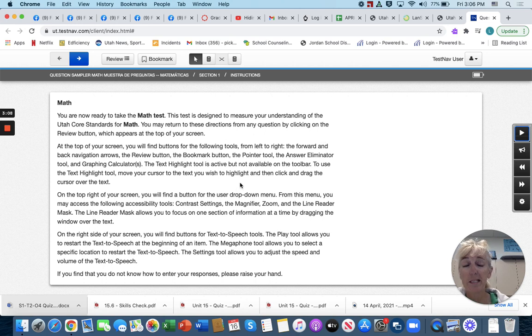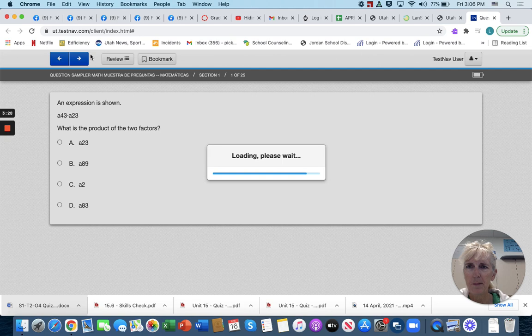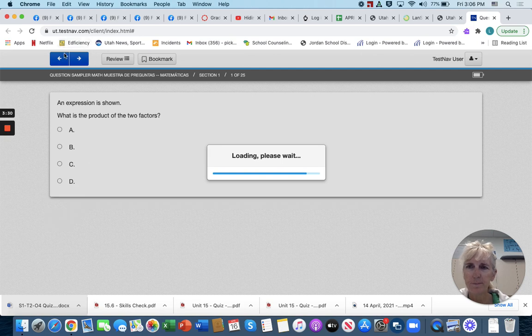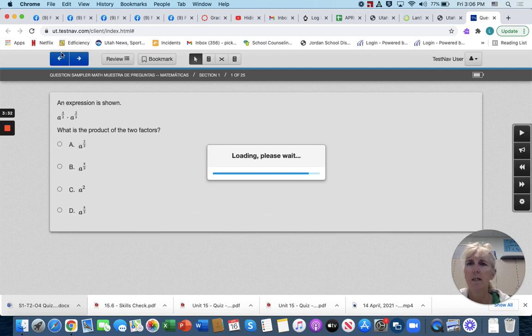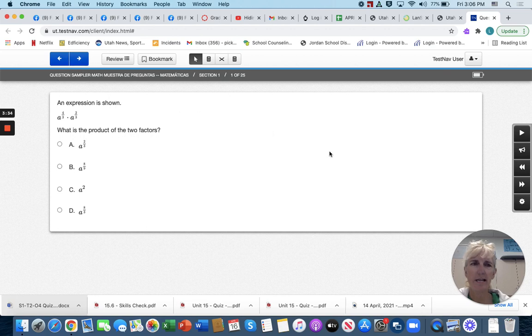Also know that when we take the actual test, you'll be logged in for 75 minutes. And I believe you cannot go back into it once you've logged out. So it's super important that you take care of restroom breaks or get a water bottle or something that you might need for the test, okay? So to navigate the test, we're going to go ahead and start right here, up here in the right-hand corner. That's where you continue to the next question.